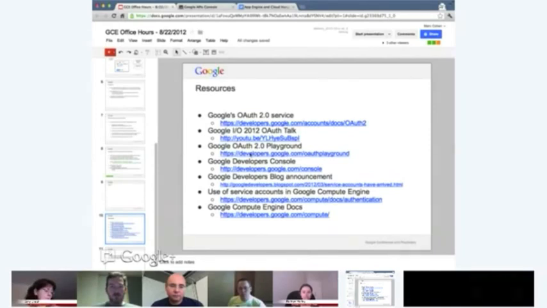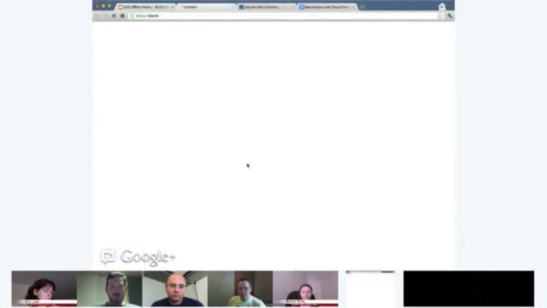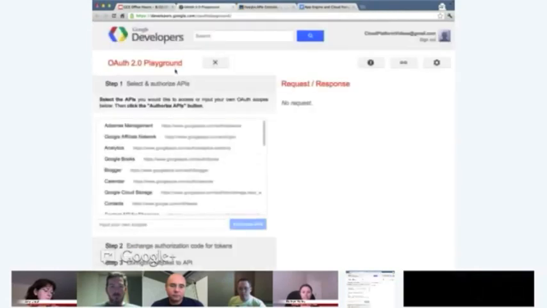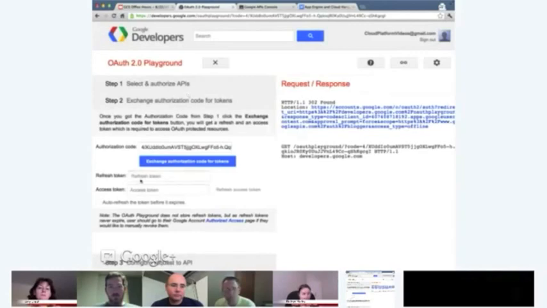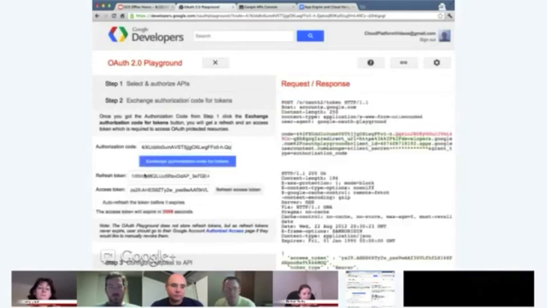This OAuth 2.0 playground is worth visiting as well if you're interested in this stuff. It's a really cool interactive site that lets you construct queries or interactively transact OAuth requests. So you'd say, this is the scope I'm interested in, and then you can authorize the API, and it actually takes you through the dialogue like that, and then you can say exchange that for a refresh token.